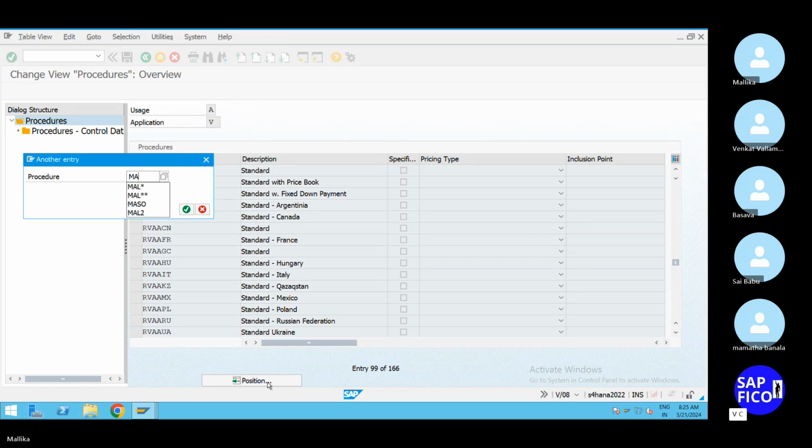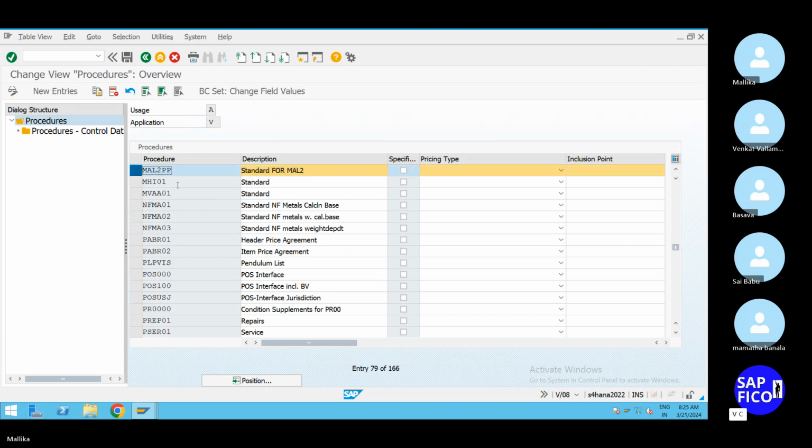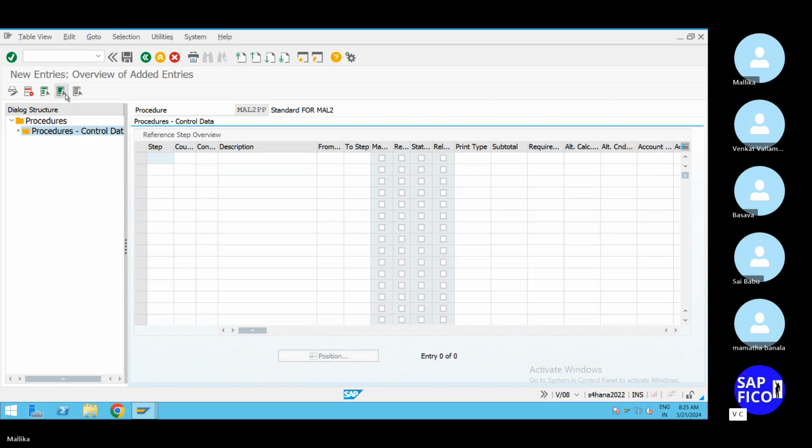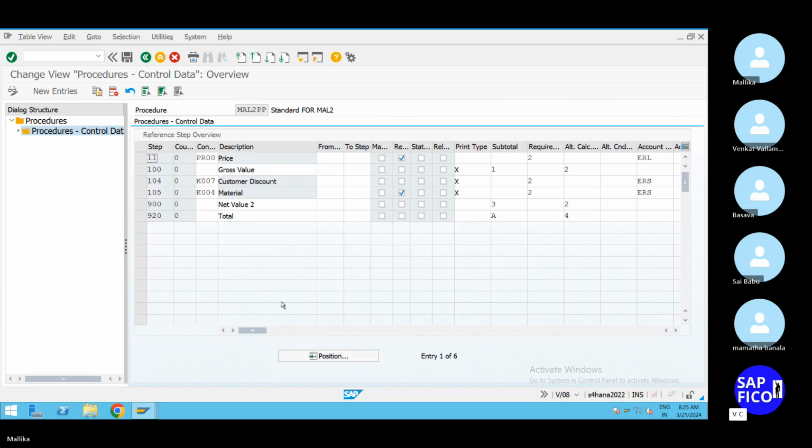MAPP. Select this one and go to the processor control. No, come back, one step back. So we have these procedures. Then we do have the net value.